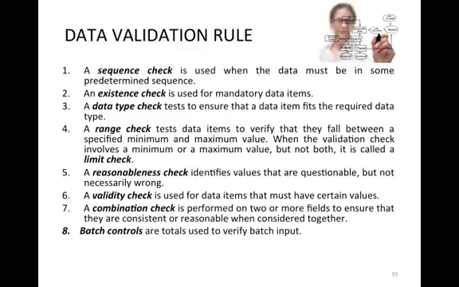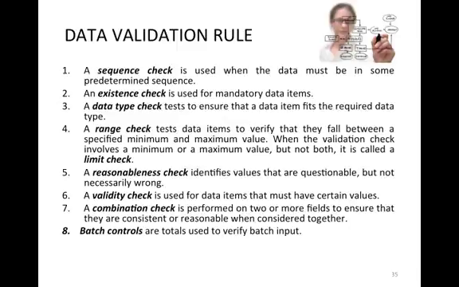A validity check is used for data that has to have a certain set of values, and if you have that, it's often better to actually have a drop-down list of values that you can have people pick from. So if that happens, you don't necessarily need to do the validity check. If you're asking people to type things in, you need to, but it's better to have them pick from a list if you have certain values that you need.